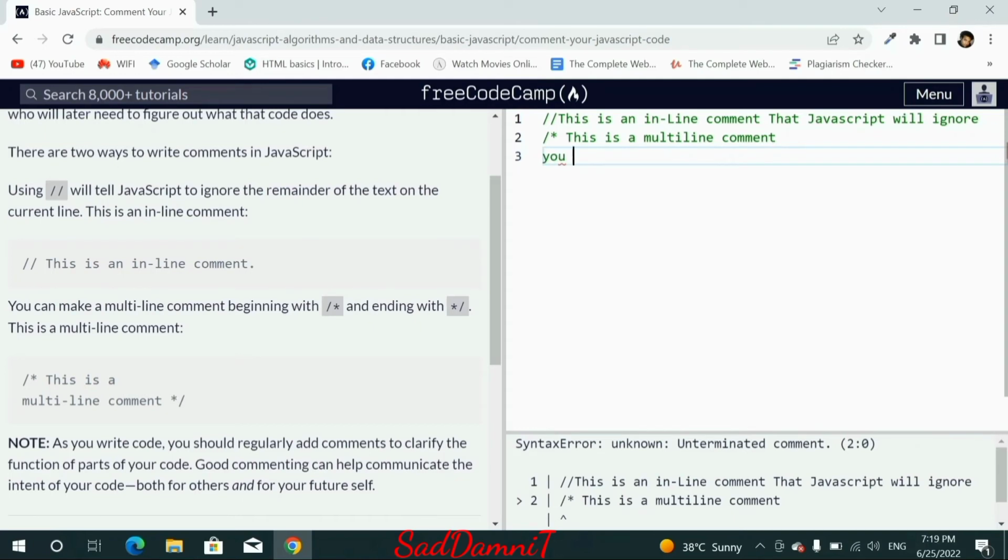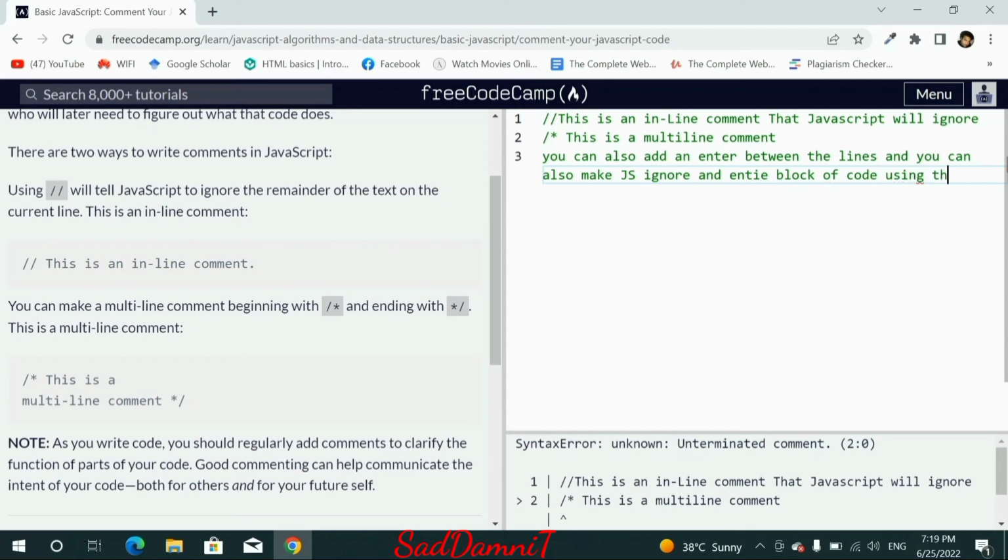You can also add an enter between the lines, and you can also make JavaScript ignore an entire block of code using this comment.